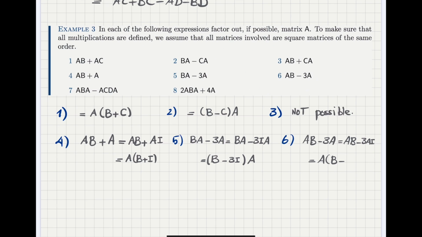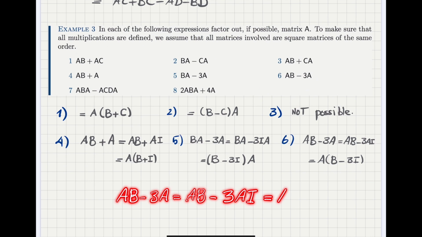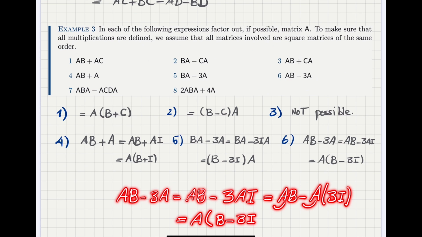And by the way, if you want to be very pedantic, in principle, what you need to do is write AB minus 3A is equal to AB minus 3 times, instead of A, A times I. And then do you remember there is a rule that minus 3AI can be written as A times 3I. And now A is on the left, I can pull it out. So if you really want to be very strict, every step should be written, you have to write everything like that. But anyway, this is guaranteed that we can do that.